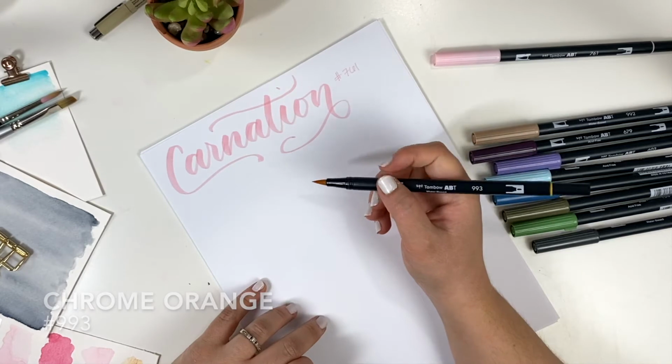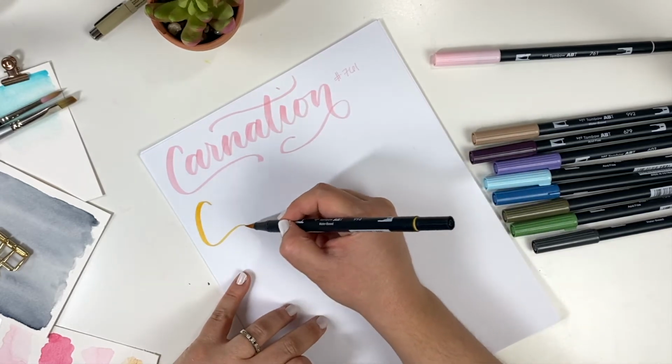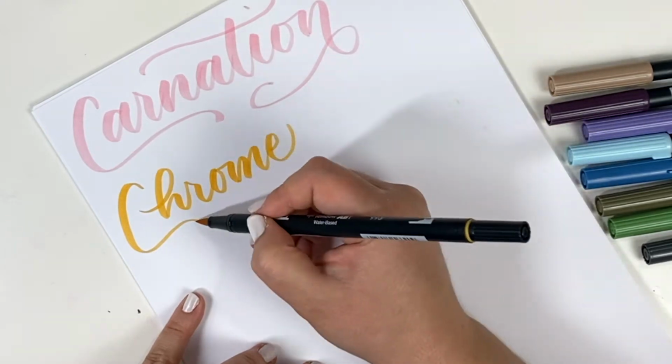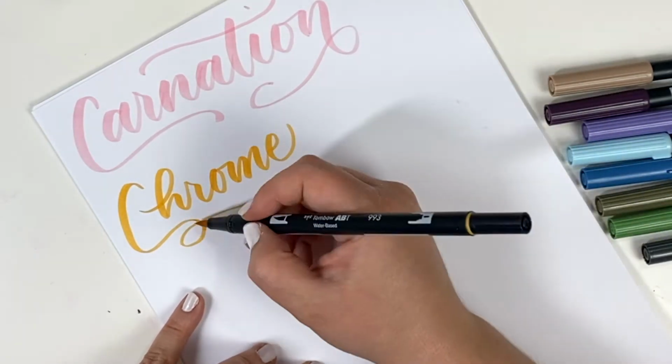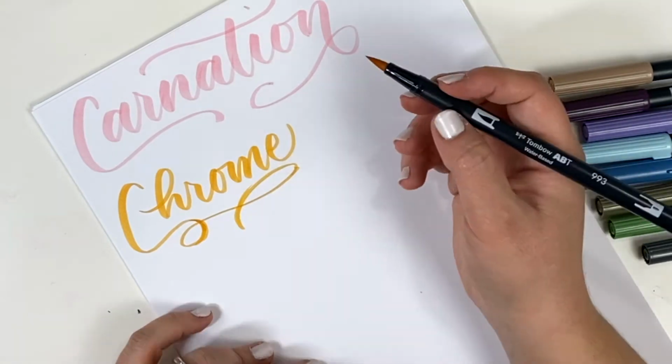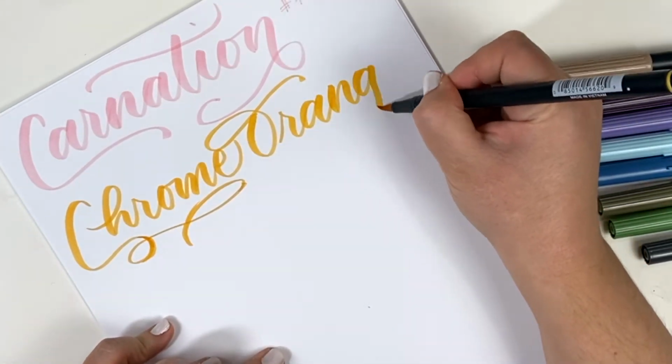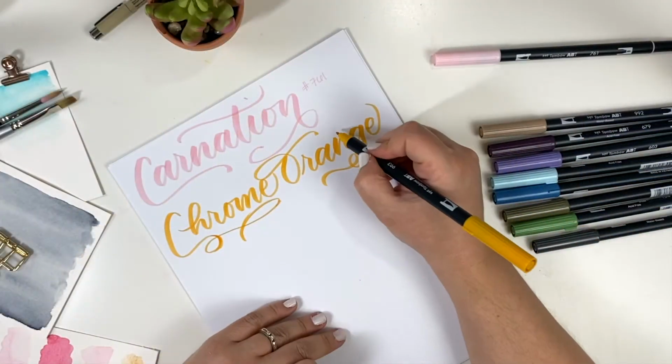The next color we have was a little bit surprising, but I ended up using it quite a bit in my doodles, and that is Chrome Orange in number 993. It's a color that lends itself to creating those pots for your cacti, and it also creates depth when blended over itself and some of the other deeper colors.